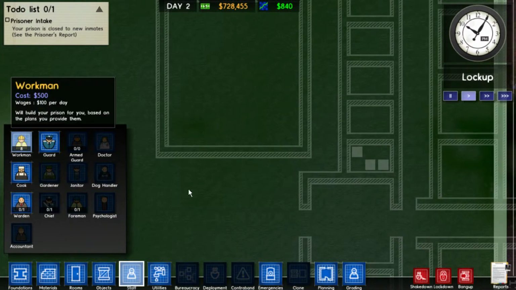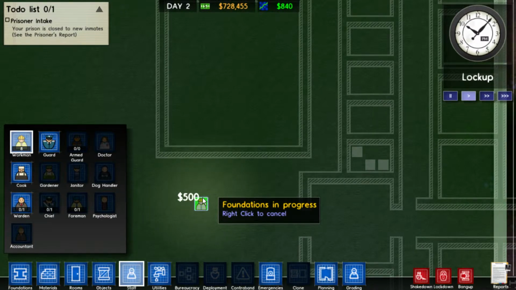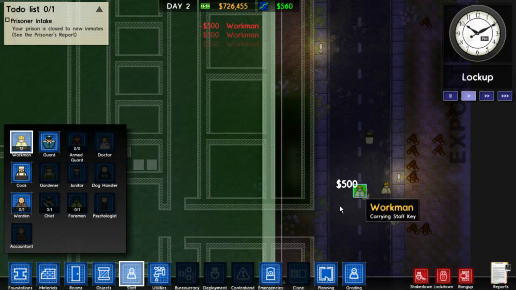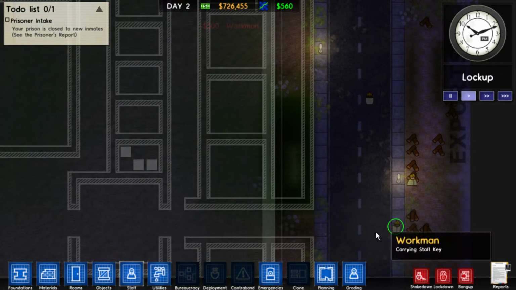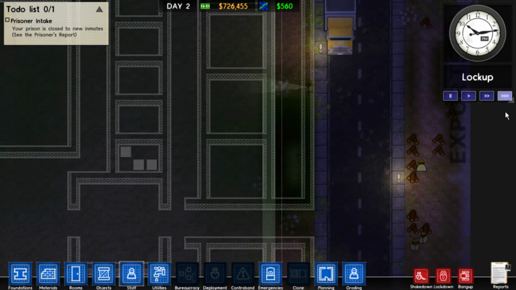Staff. Okay, let's hire some workmen. It's not even going to let us do that! And now things are going to go very slowly. Yeah, it doesn't go any faster if I put it to full speed.